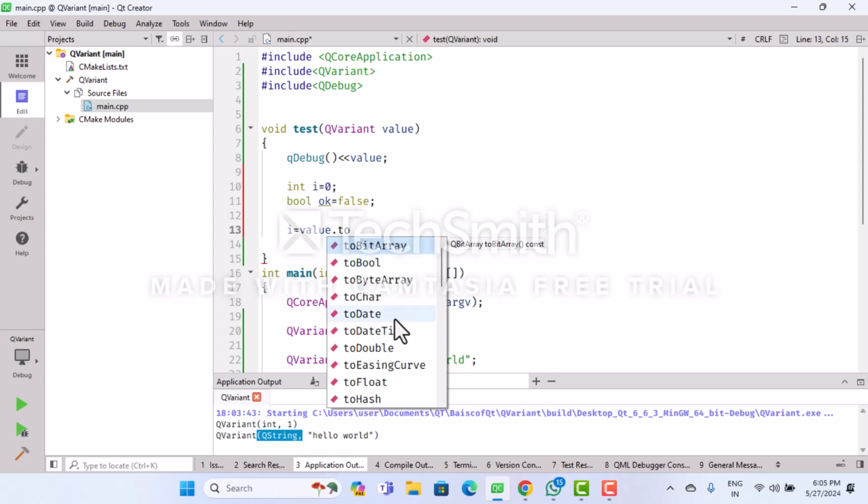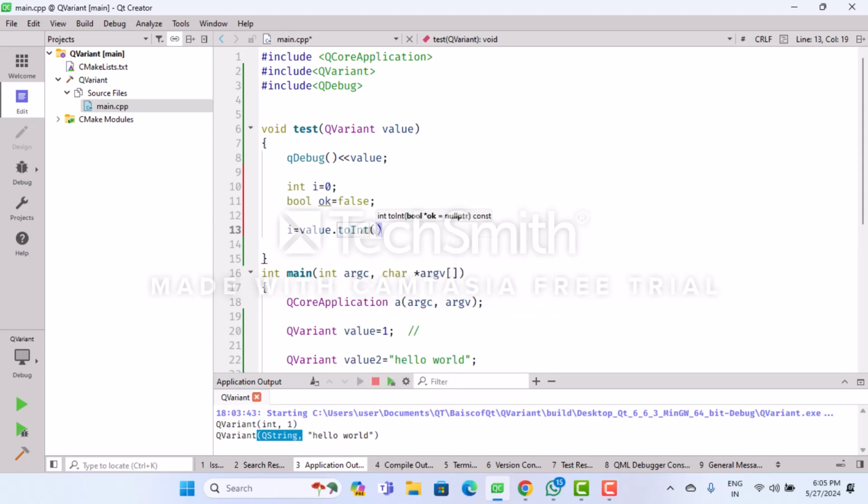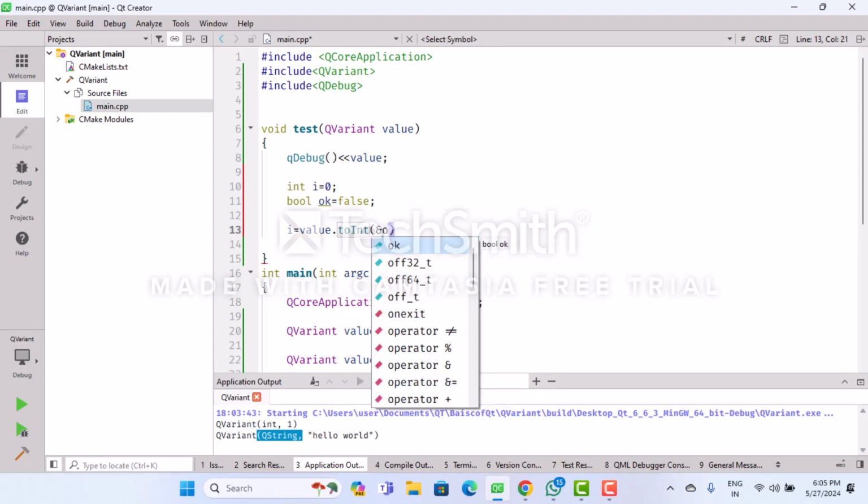See, there are a lot of functions where you can convert into character, float, double, or integer. We are going to convert into integer, and in that we will pass the address of the object ok.